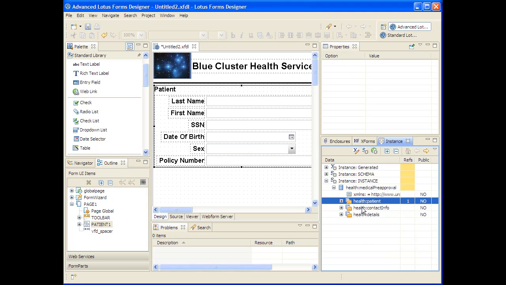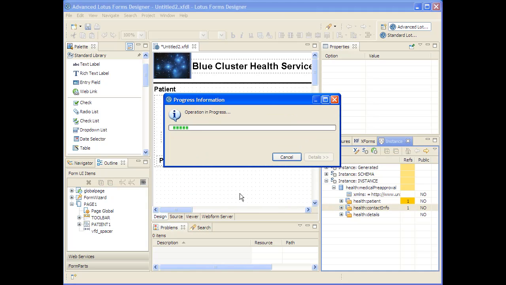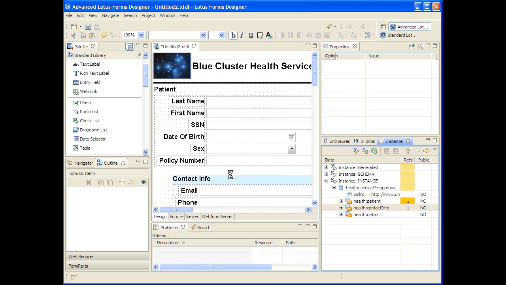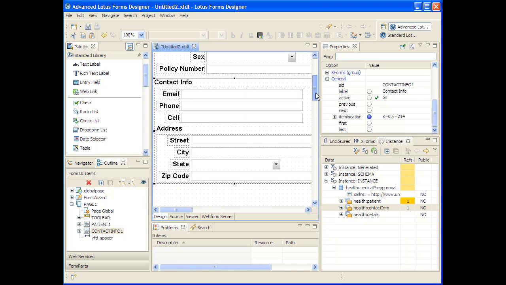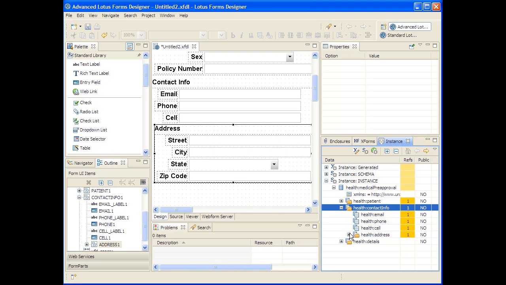I'm going to do this drag and drop again now with the contact information in order to show you what happens when we have information that's been created that includes a subtree. I'll scroll down a little bit, I'm in small video demo mode here, and you can see that I've gotten not only the basic information here, but I've actually gotten a whole subgroup of controls to represent the entire subtree within the tree that I dragged and dropped. Okay, so all of this stuff is bound up for you automatically.